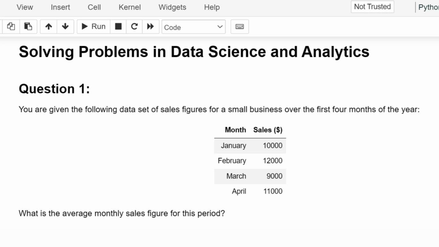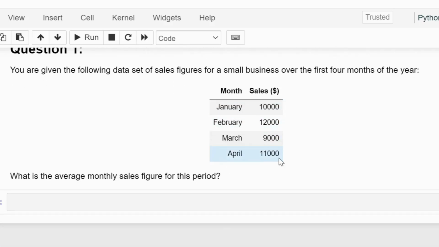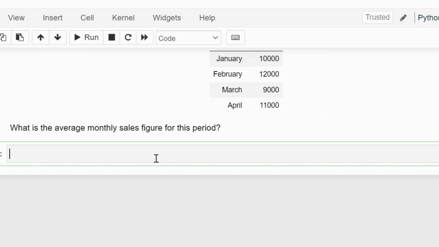Now let's calculate the average monthly sales. We can do this directly by using the mathematical formula where we sum up the sales figures for the 4 months and then divide by the number of months. But as we are using a Jupyter notebook, let's do it in an easier way. With this, we don't even have to calculate the numbers by ourselves. We already have a built-in Python module called statistics. As we are calculating the average monthly sales figure, we can use the mean function from statistics. So why not use that instead?